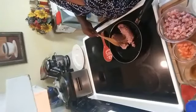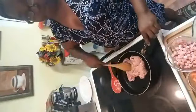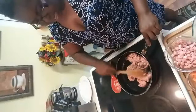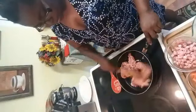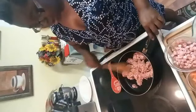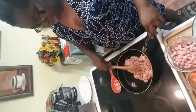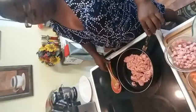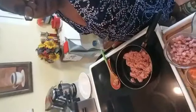I'm going to turn my camera a little bit so y'all can see me and the stove at the same time. Is that better? Okay, cool. Now, this pan right here that I'm using, y'all, I actually made me some bacon in it earlier so that I can put some bacon in my omelet. And what I'm doing now is I'm just going to start browning off my sausage for my sausage biscuits, okay? So I'm going to let that do its thing, and I'm going to run and grab my phone charger. Here, y'all watch the stove for me until I get back.